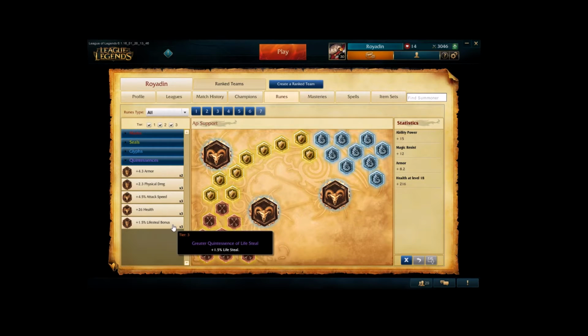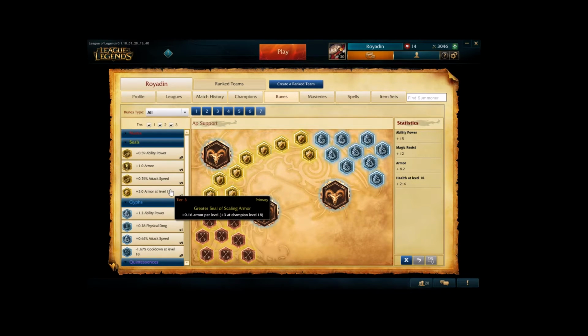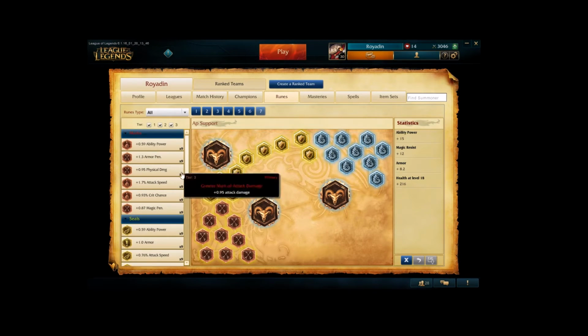As you can tell, these are the quints I have right now. These are the glyphs I have right now. Seals, you can pause if you want to look at these. But I'm just gathering a variety of different runes. There's still many that I want to grab. Masteries.